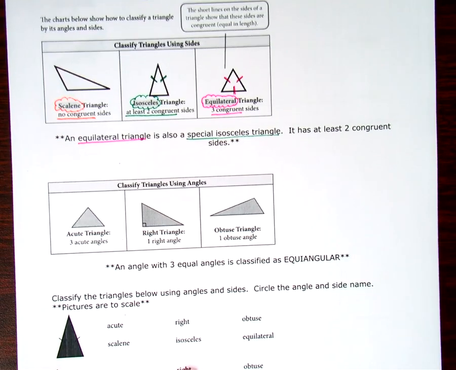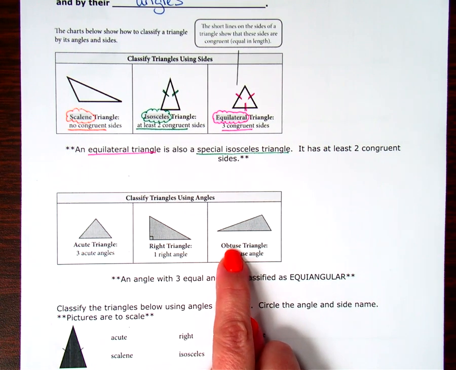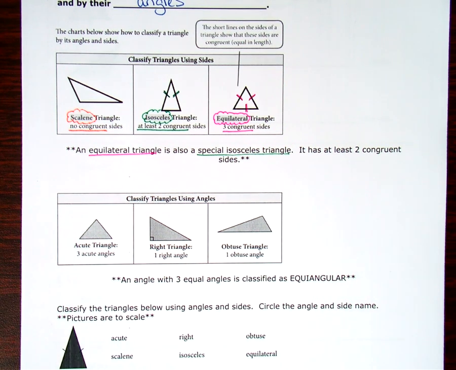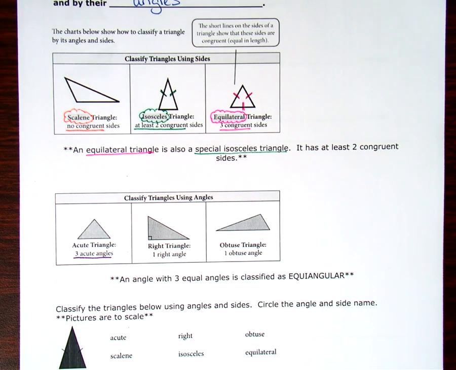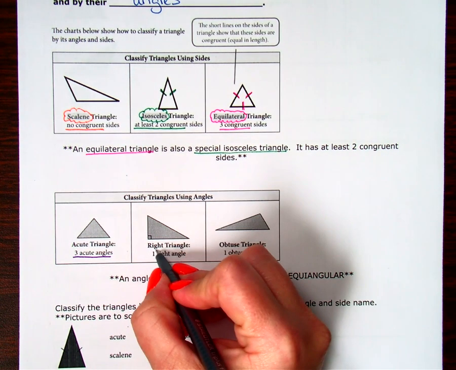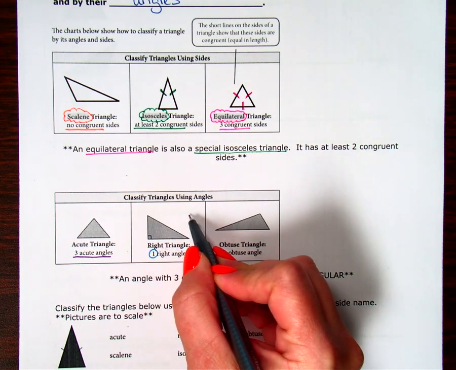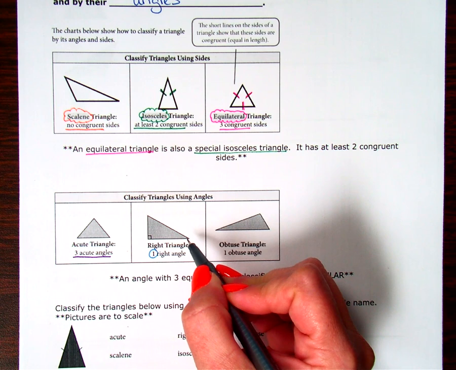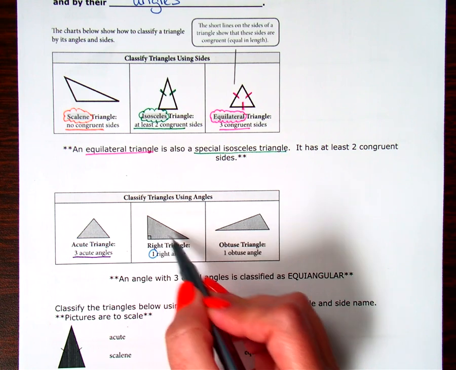When you're looking at angles, we also learned three when we learned our classification of triangles in middle school. We have our acute triangles because they have three acute angles. We have the right triangle, which only has one right angle because you can't have all three be right, because if I make a right angle and then I make another right angle and then I make a third right angle, I'll end up with four sides and I'll be a rectangle instead of a right triangle, right? So it can only have one right angle. The other two are going to end up always being acute, okay?